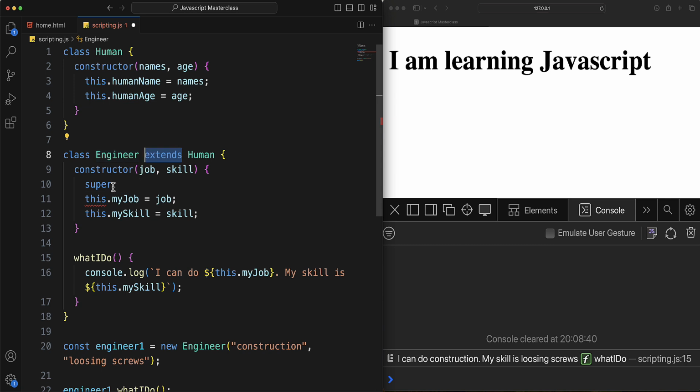Okay? So now we're going to call super right here as the first thing within the constructor of the engineer class, and open parentheses like this. So this super right here is a method, a special method that is used to refer to the constructor of the parent class.